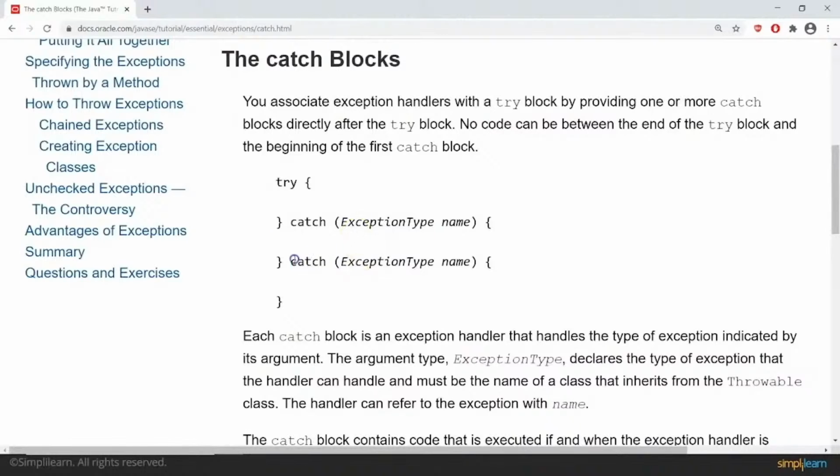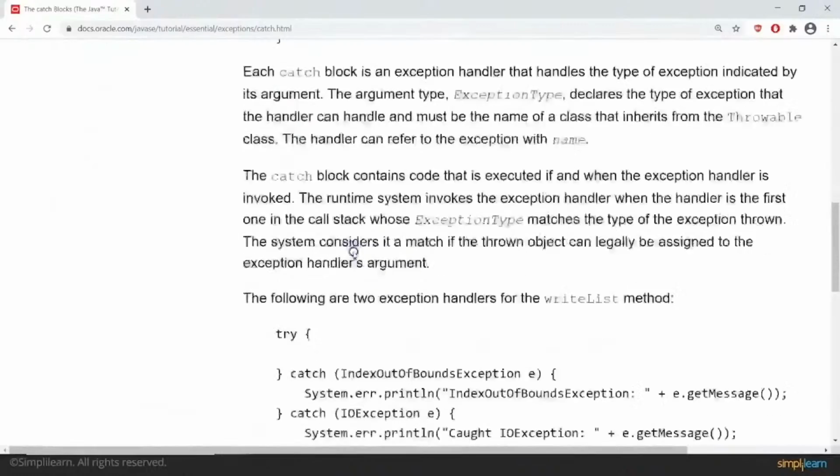Similarly, you can specify as many exception types to be caught as you want and keep adding more and more catch blocks. Remember that these catch blocks work in a sequential fashion. So if an exception occurs here, it will first go to this particular block to match the exception type. If it didn't match, then only it will move to the second type. If it did match the first type, it is not going to execute the second type. So that is how the try catch block works.